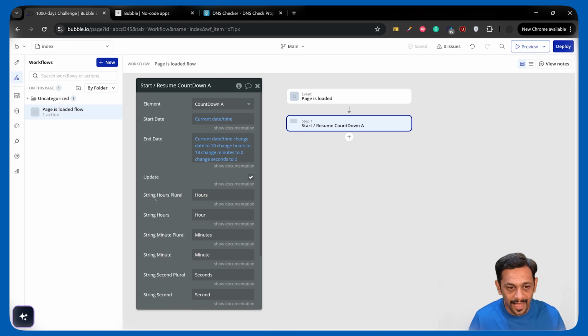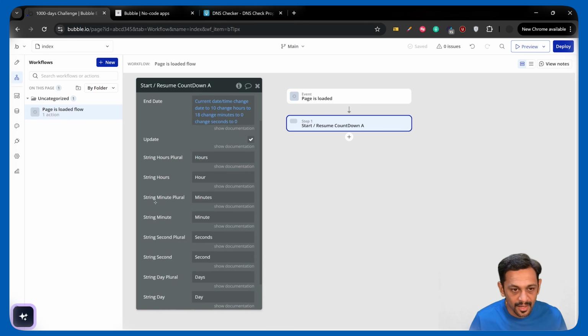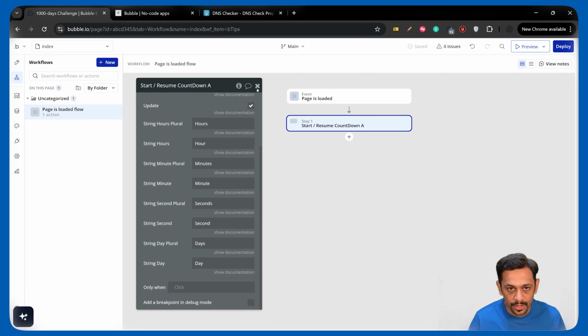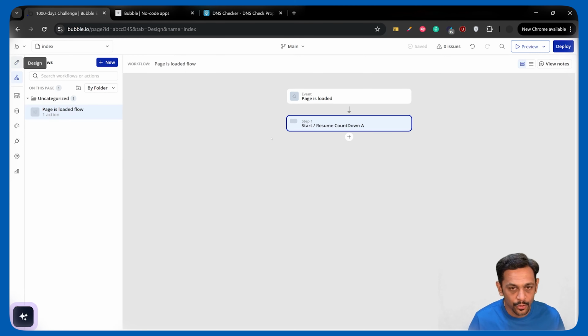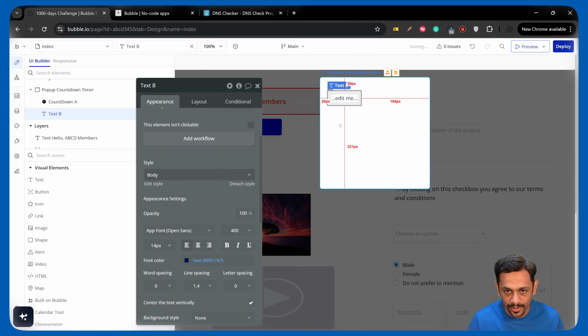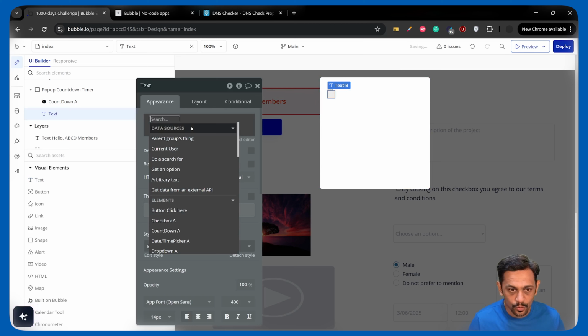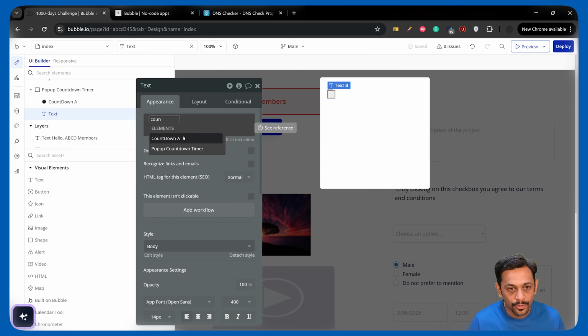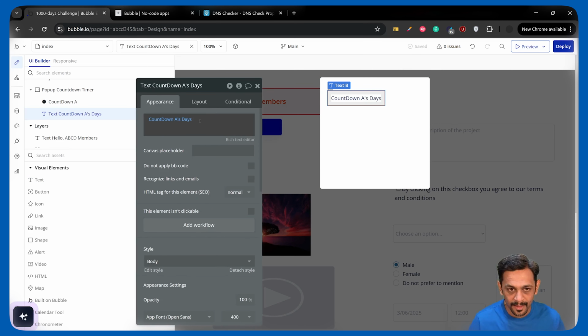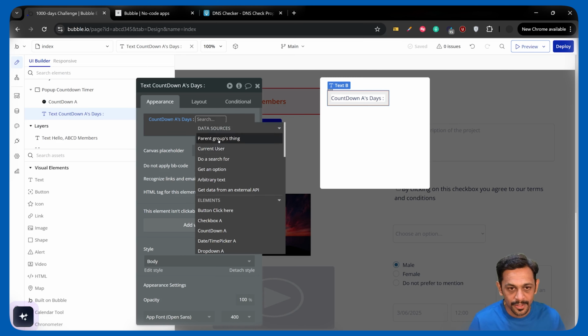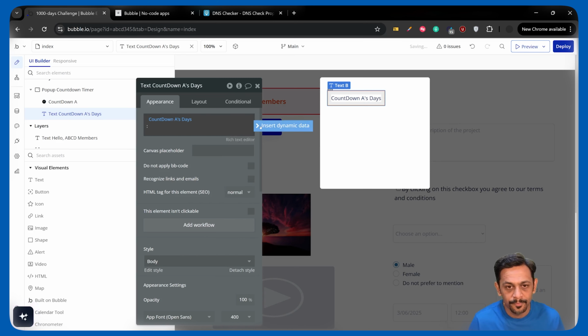And we have string hours plural, string hour singular, and then we have string minutes plural, string minute, and so on and so forth. So what we will do is go to the pop-up and add a text element over here. We can use countdown days. Then we will add double colon.